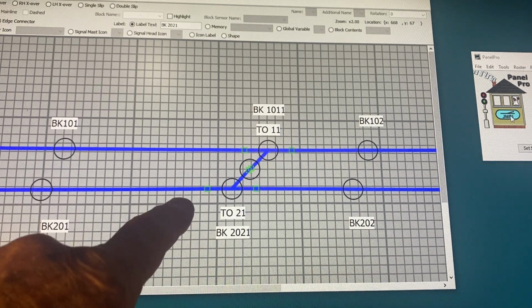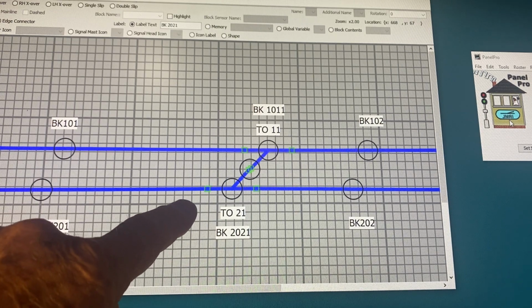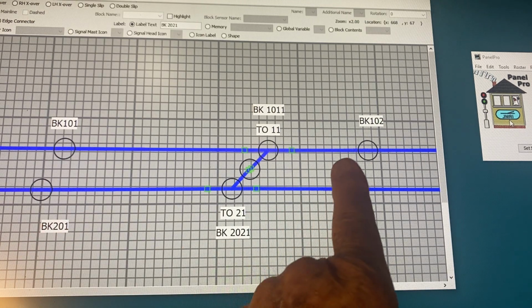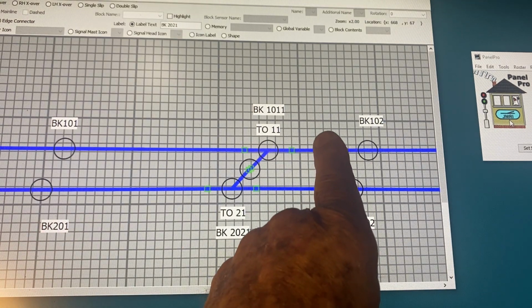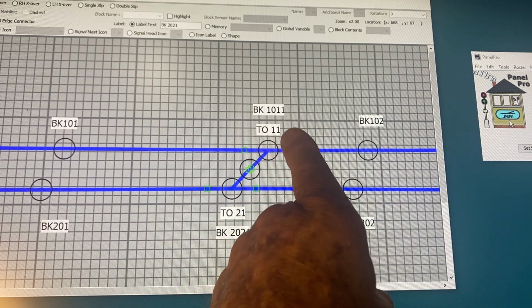I would put an A1, A2, in other words, a double headed mast at this location on the throat to turnout 21. I would put a double-headed mast to the throat of number 11 going this way.